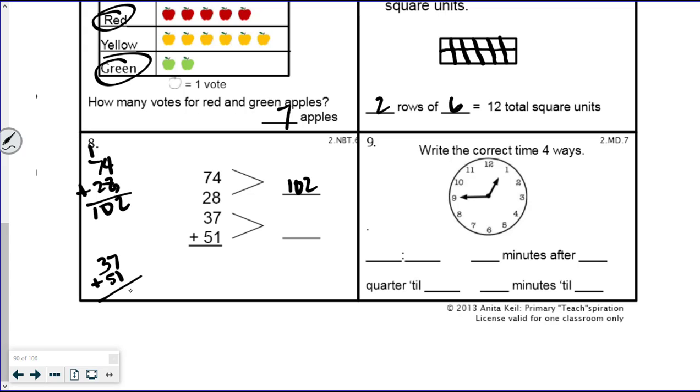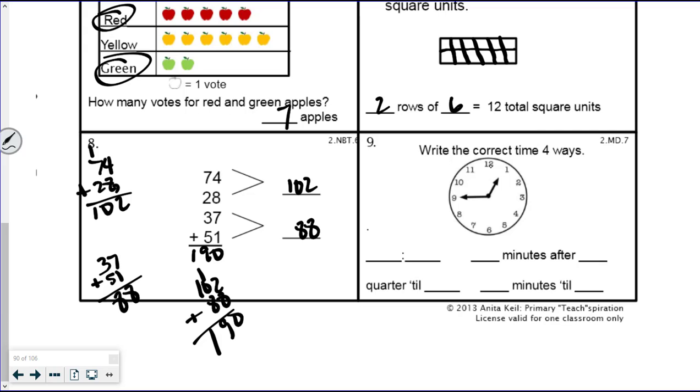And then on the bottom, this is 8. That's 8, so we get 88 on the bottom. And then we're going to add those together, so 102 and 88. So 8, 9, 10, 0, regroup the 1, 8, 9, and then 100. So the total for this is 190. So make sure you show all 3 of these parts.